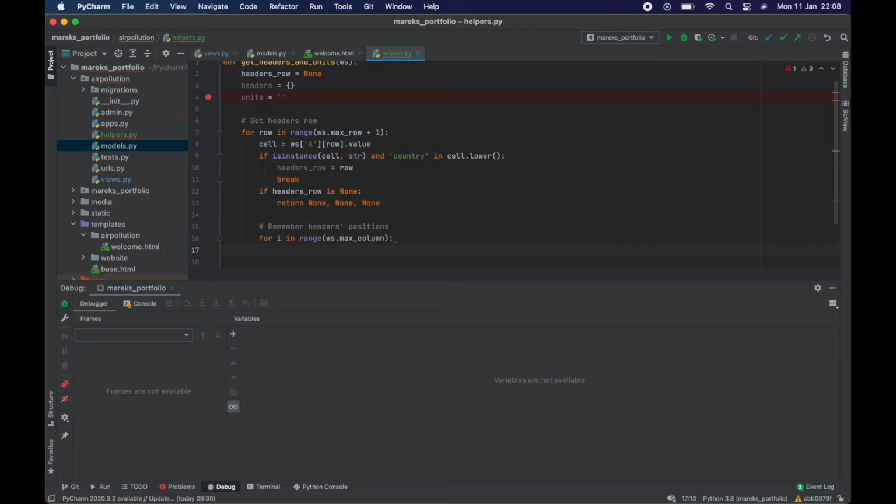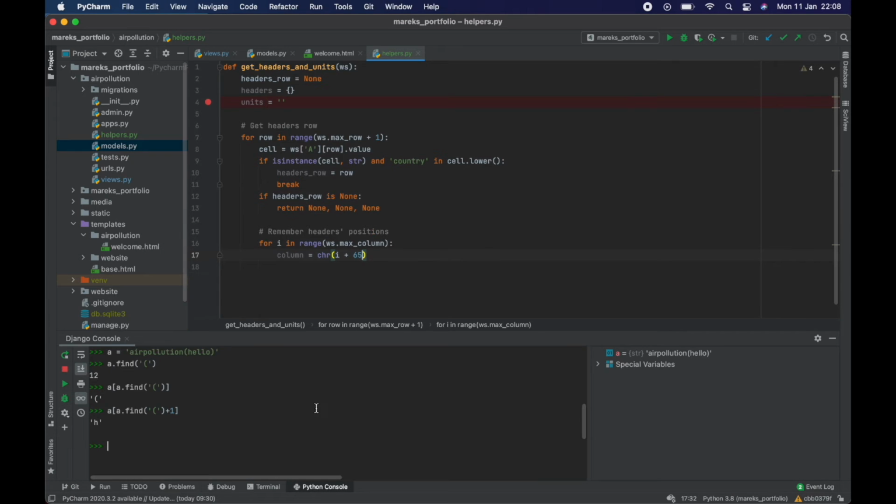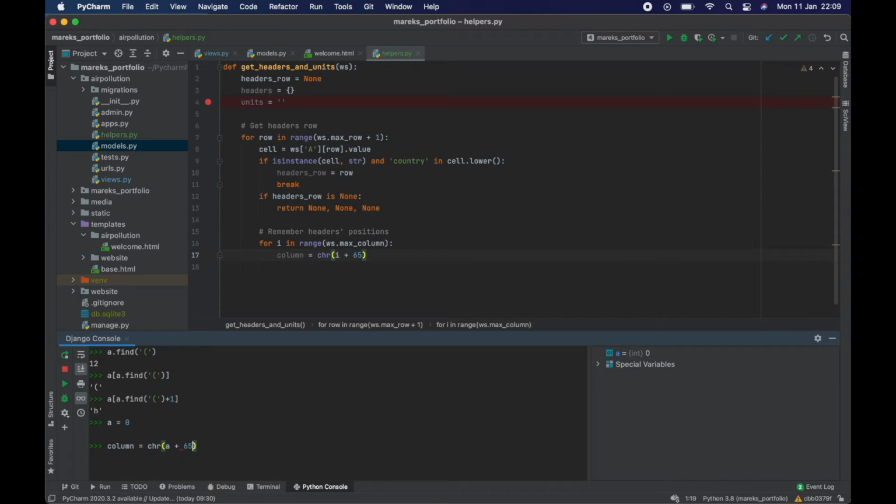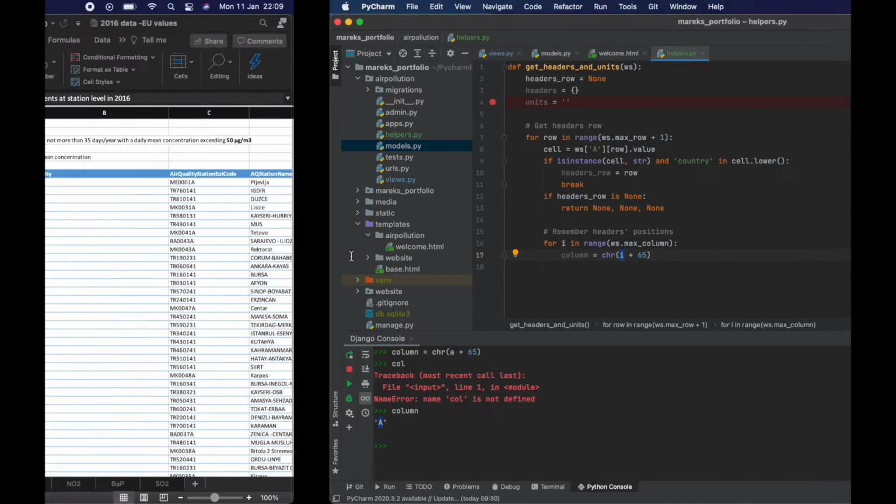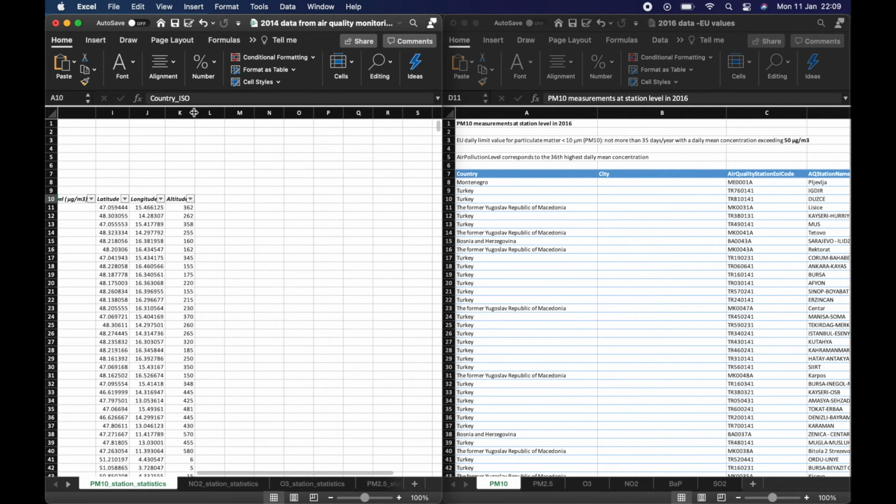And so it's going to go from 0 to 11, and the column every time will be something like this. Char of I plus 65. And what that is, let's have a look in here. So A is, say, 0. Column is char of A plus 65, enter. So what is column? It's A. Because I went from 0, so 0 plus 65, and 65 in ASCII is capital letter A. So this is my approach here. I'm gonna just go and do A, B, C, D, E, F, G using the I from the max column. So I'm gonna just go through the columns that have some values in them instead of just going on and on and on.